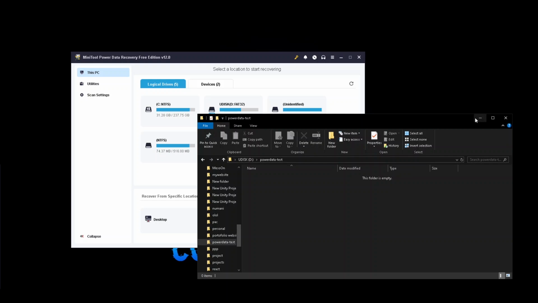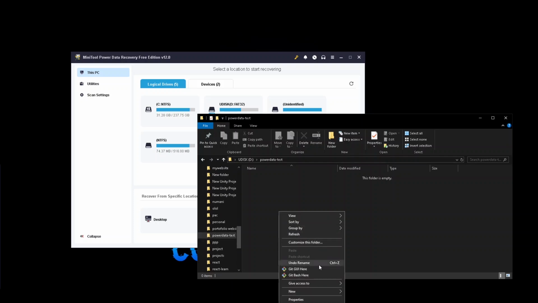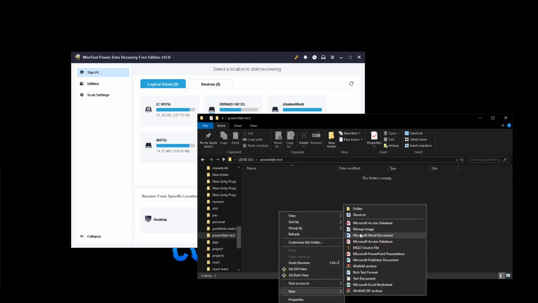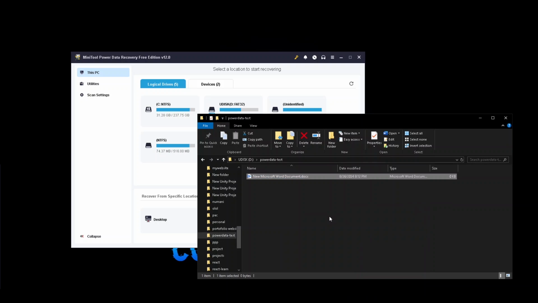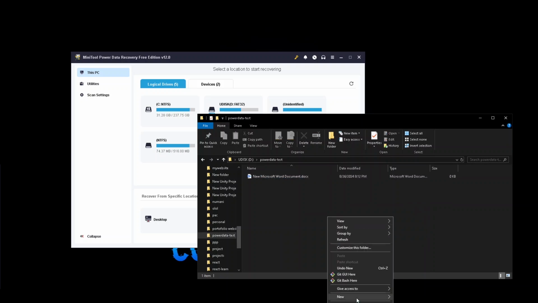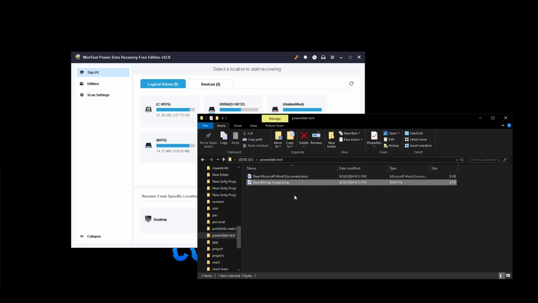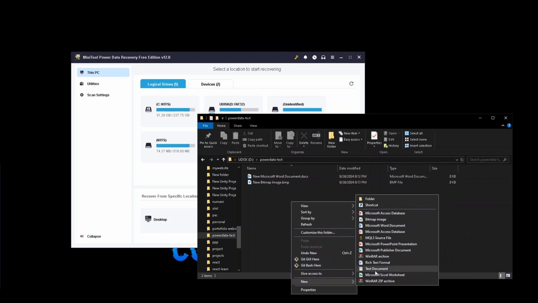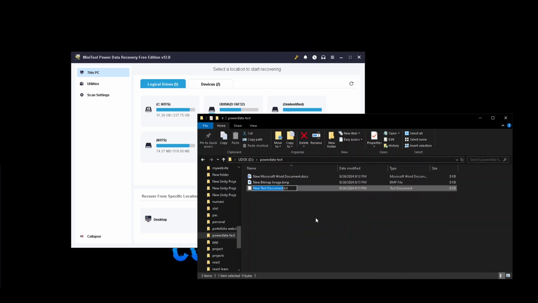So to test this tool, I have inserted a USB drive on my PC, and here I have a folder named Power Data Test. I'm going to create some files in it. So I'm going to create a Word file, a bitmap image, and also a text document.